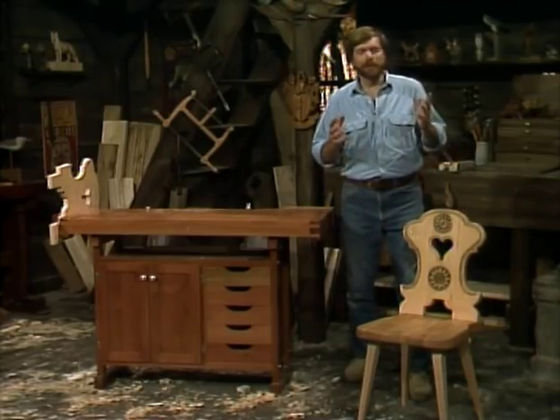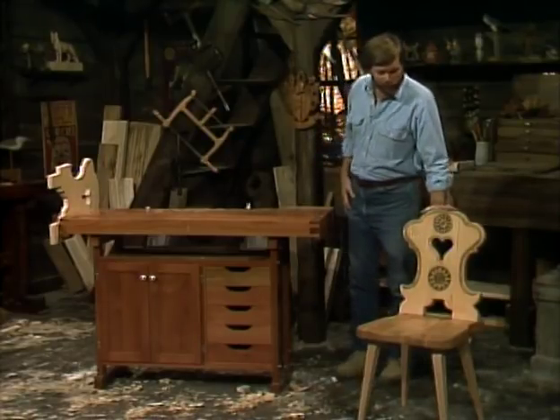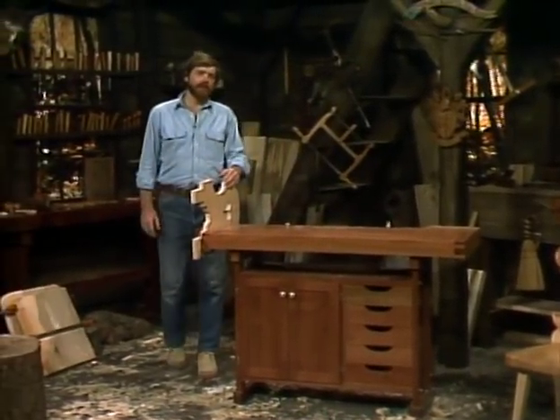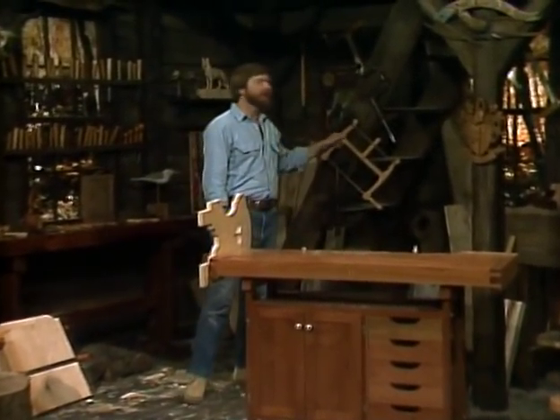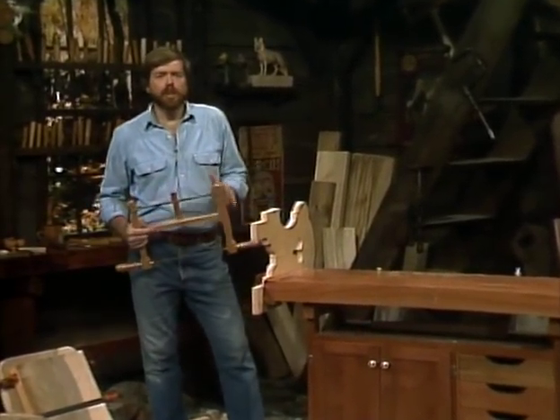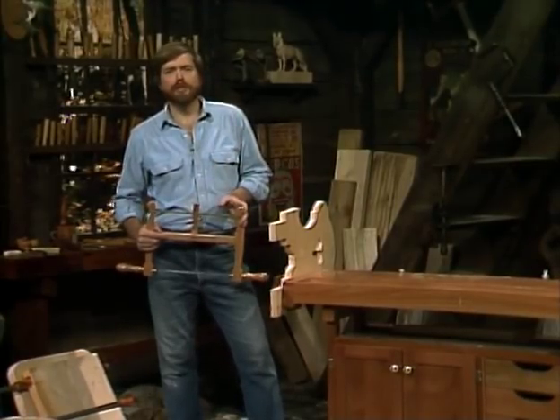It becomes country, rustic elegance. This particular chair was made by a friend of mine, Gottlieb Brandly, who sent it to me, and I've been doing the chip carving on it. I thought it'd be interesting today to try and recreate making this style chair using the same sort of tools that these people used up in their farmhouses centuries ago.